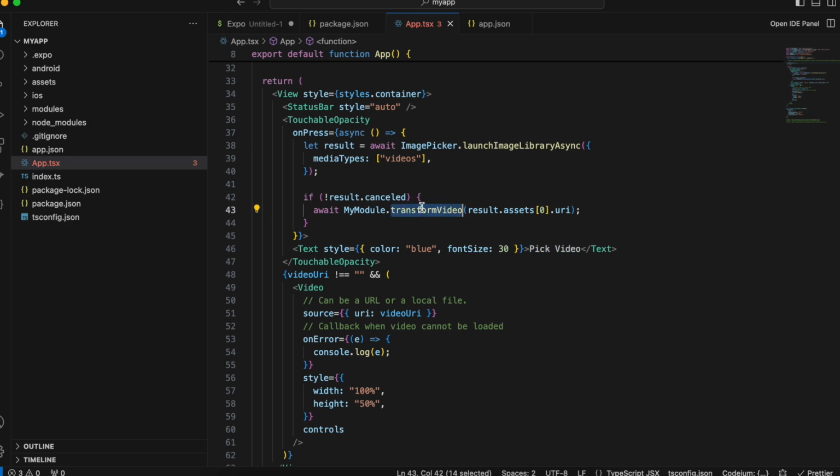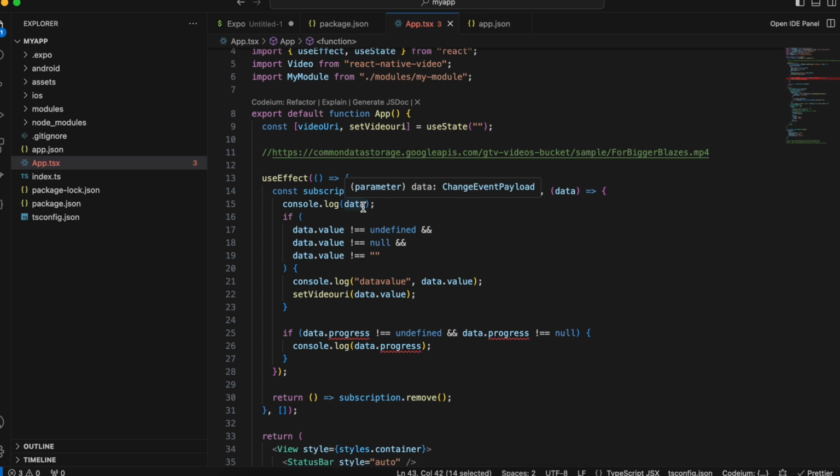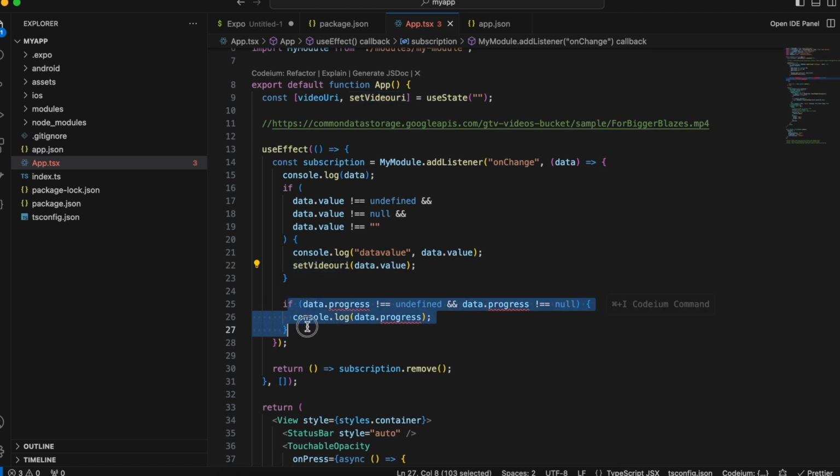Now once this process finishes, we are constantly listening for output from the native side. So once we get the URL, here you can see this is how we will get it. I'm setting it to our set video URI state variable, and I'm also sending the progress state. The progress will be a string, because there are two things I'm sending from the native side: one is the progress state and the second is the actual progress. The actual progress can be 0 to 100 and the progress state can be 0, 1 and 2.